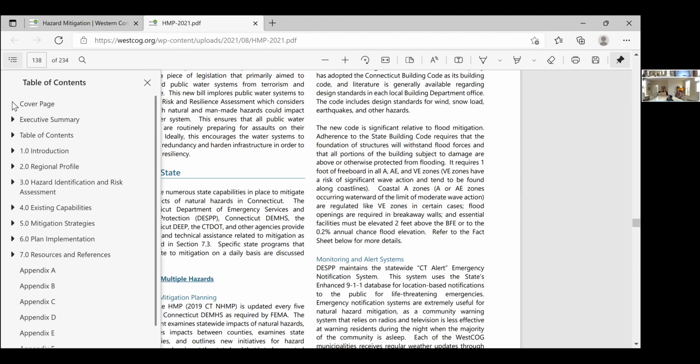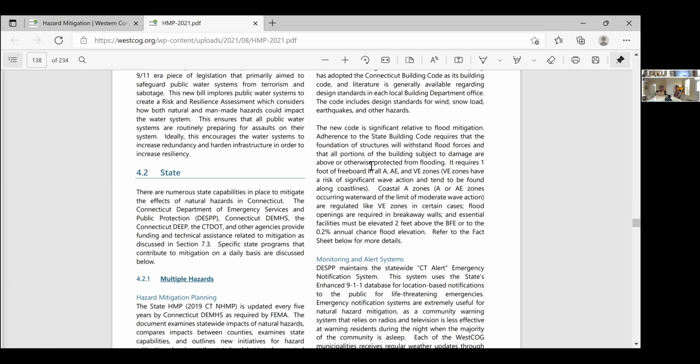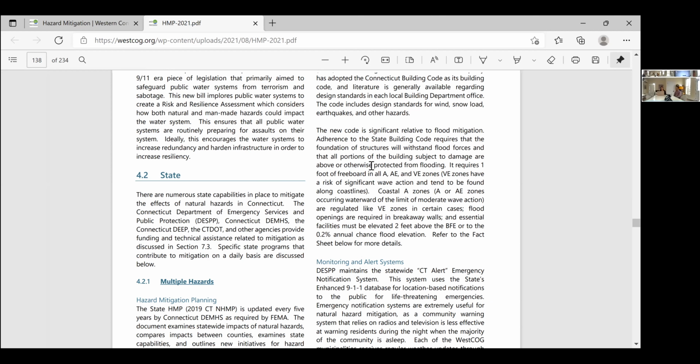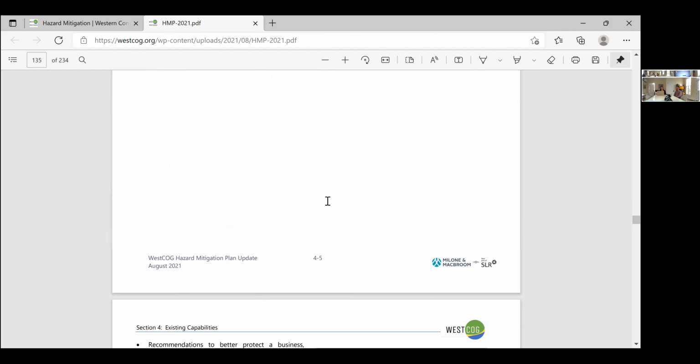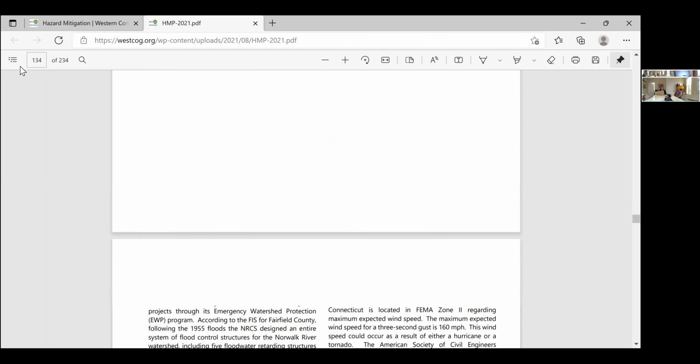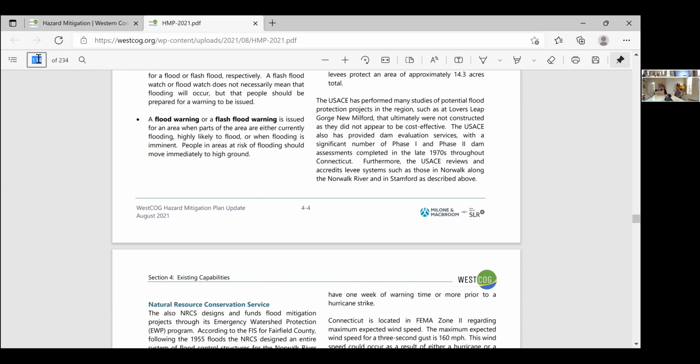Okay. May I ask a question? Sure. How did the high, medium, low values get assigned for each town? That is a great question. Let me go back to that. My understanding from doing this in the previous HMPs, it's a survey often with the coordinator with the community.